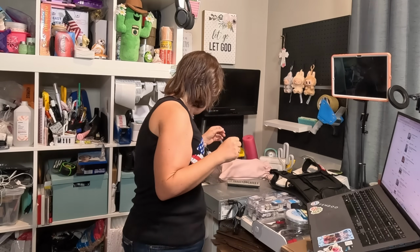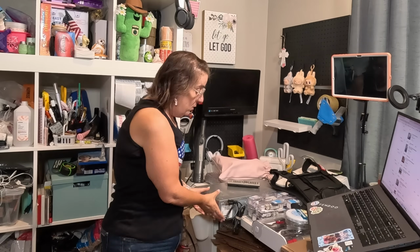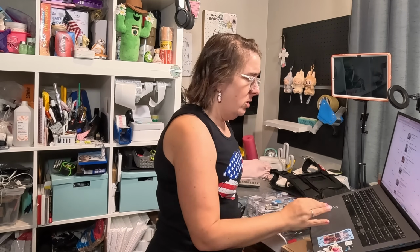You can also use recycled boxes. Totally fine. But I highly recommend pool noodles. I get pool noodles at my garage sales, at my thrift store, and of course you can buy them at the Dollar Tree. So buy some pool noodles, and they make perfect packing for these corners. I've only had one, knock on wood, one issue or one broken shipping. So otherwise, I am pretty good at shipping these combo players and making sure that they make it. So don't let them scare you. Just make sure you have big boxes, and that's all that matters.